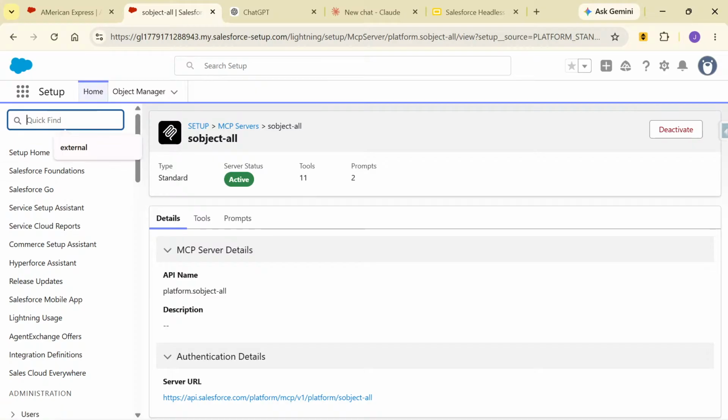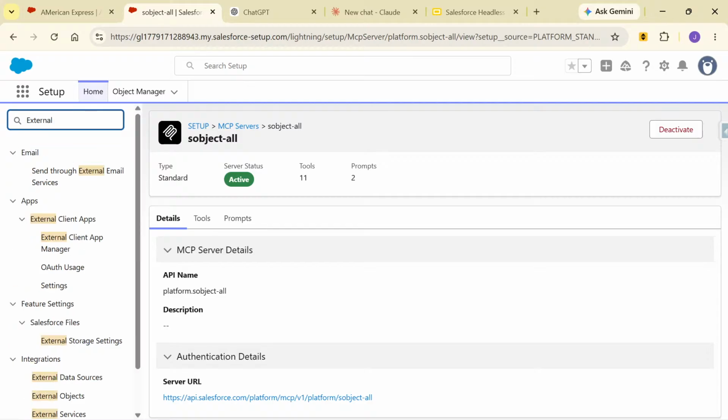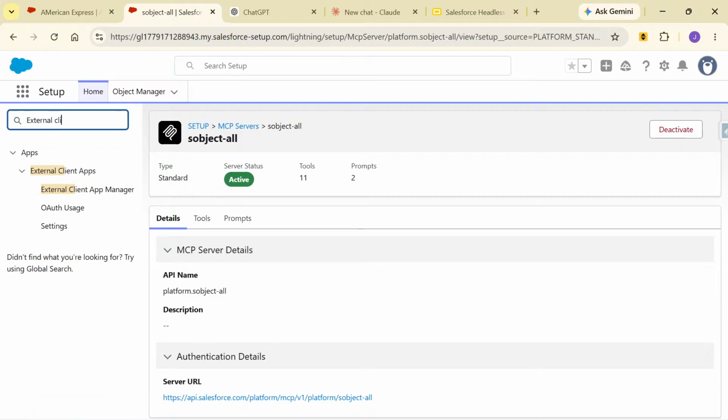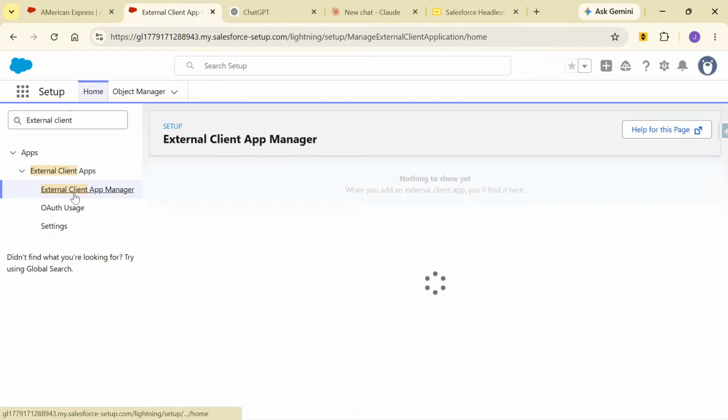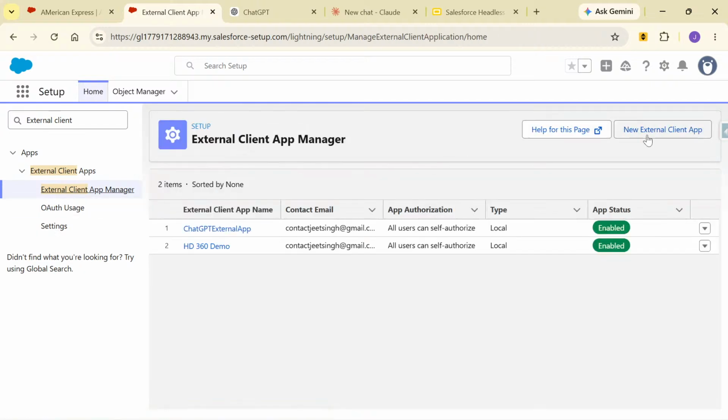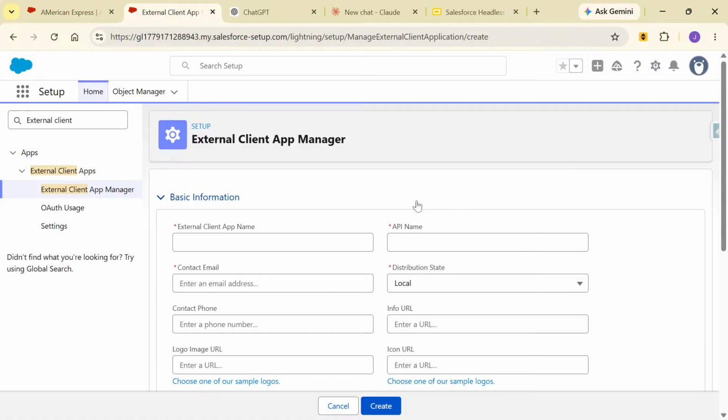The second thing that we would need here is, because we are in a way integrating our Salesforce org with an external system, we will need an external client app, more like a connected app for those who have earlier used connected apps. But connected app will not work here. You will need an external client app. So you can simply go to External Client App Manager, and here you would create a new external app.